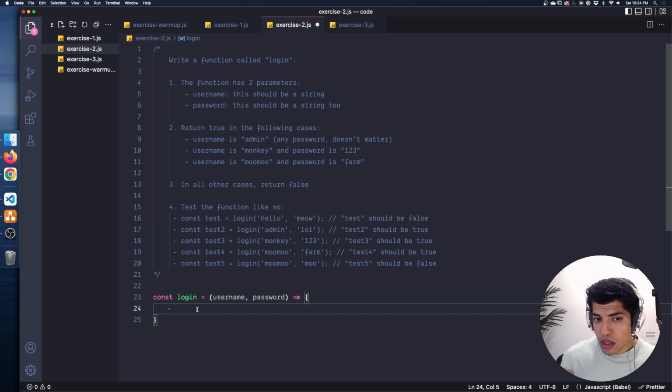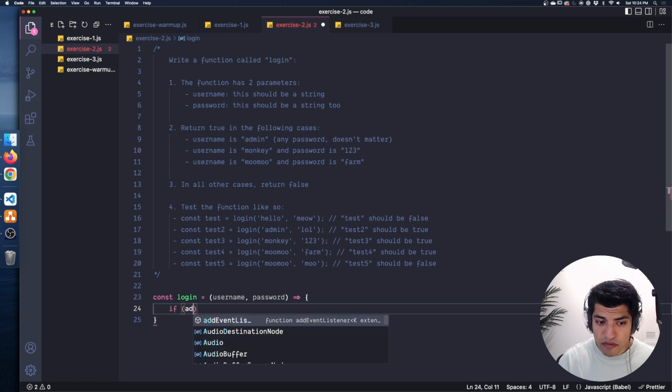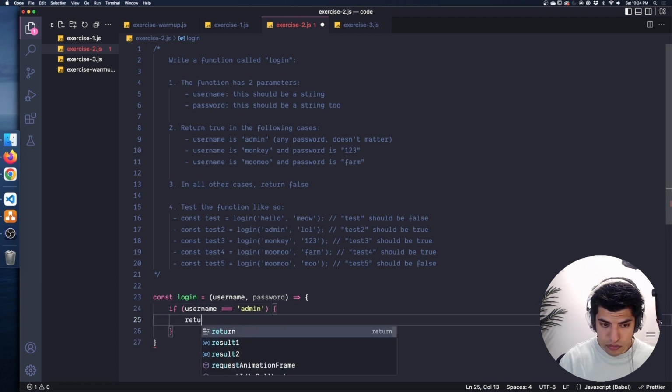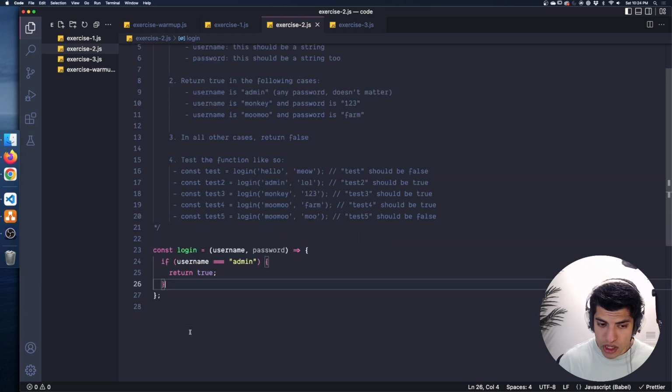If you remember from before, we looked at conditional statements and things like if statements, if else statements, or if else if statements. There's many ways we can approach this. And there's ways we could also clean this up further that don't even use if statements and use other types of statements that we haven't learned yet. But that's a little bit beyond the scope of what we're learning right now. So we can say if username, so we want to check if the username is admin. This is our first case right here, line number 9. If the username is exactly equal, triple equal to admin, then we want to return true. Right? So we have that case done.